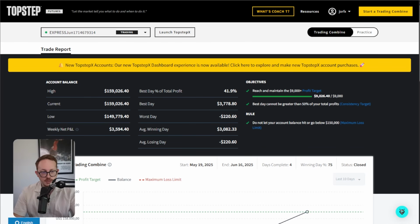And so I went ahead and bought a challenge. It's my first ever challenge. What I wanted to do with futures is buy multiple challenges, the same way that I'm trading Forex prop firms. But for some reason, there was something up with my credit cards and I couldn't buy more than one. So it was just 150k for me. But as you can see on the screen, we passed the challenge.